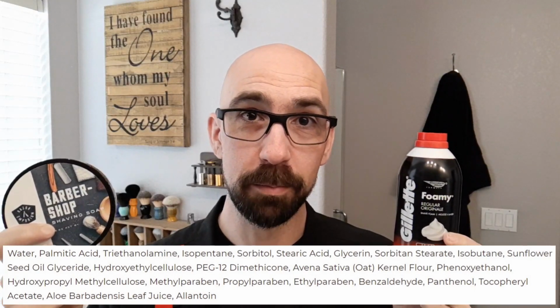So shaving soap, shaving foam. I'm actually going to include, I'll throw up here another list of ingredients for Aveeno, which is actually commonly prescribed by dermatologists. That has way more and way less healthy ingredients in it than even this does. But either way, this is going to be better for your skin. It's going to be more moisturizing during the shave and leave your skin feeling more conditioned after the shave. Not to mention the fact that this provides a little bit of exfoliation as you're applying it to your face. So number 2 on the list, comfort and complexion.